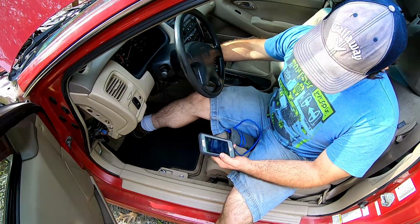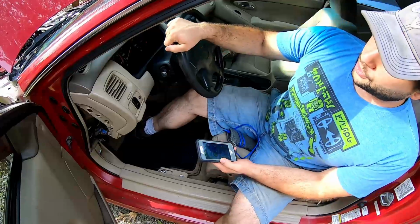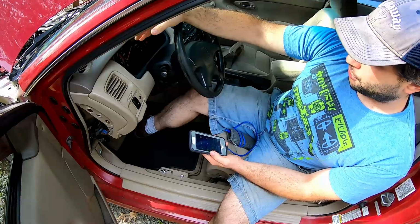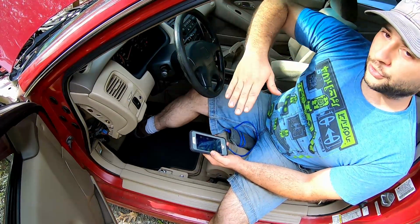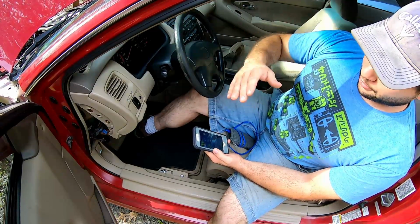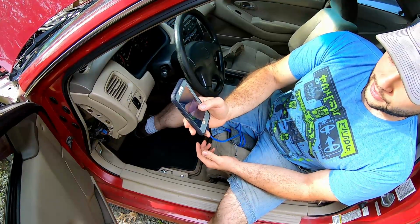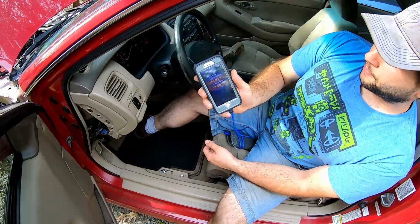So we go ahead and start the car up, and we're sitting at 2,000 RPMs, and as it sits and starts to warm up, it'll start to surge, and we'll go from 2,000 to 3,000 and back and forth. So the very first thing we're going to do is scan for codes. The scan was successful, and we have no pending codes, and we have no trouble codes.